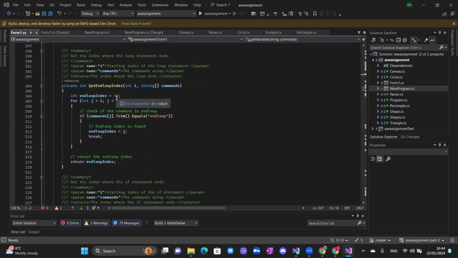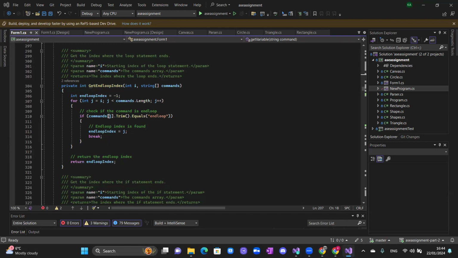Maybe there is a problem in my loop. So it will take minus 1 first and check: is this command that I checked for called end loop? If it is, give me the index where end loop happens, in which line, and return it.